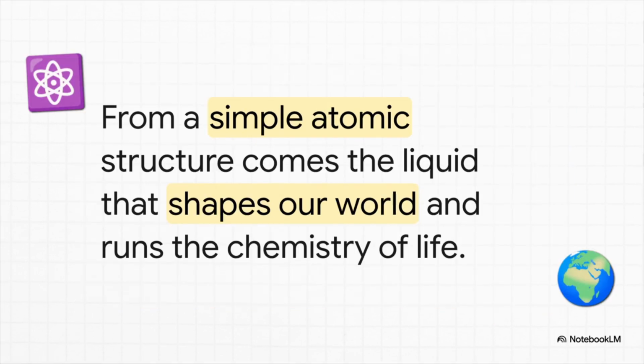So it really all comes full circle, doesn't it? We started with just two simple atoms. They hooked up with covalent bonds to form this bent magnetic molecule. Then millions of those molecules used hydrogen bonds to create a massive network. A network that can climb trees against gravity, that can regulate the entire planet's temperature, and that can power every single chemical reaction happening inside you right now. It's amazing. From the simplest possible starting point, you get the most profound complexity.